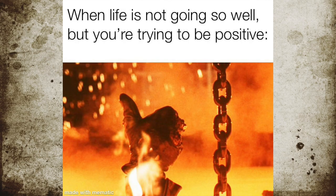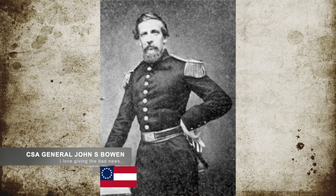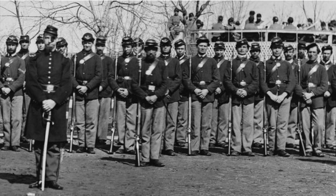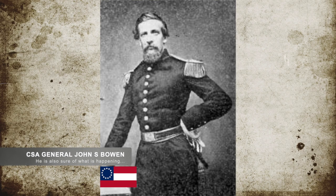1863 was not going so well for the Confederates. Sometime in April, Confederate General John C. Pemberton was given the bad news by Confederate Brigadier General John S. Bowen that the Union had built up an invasion fleet of barges and were heading south. Bowen gave this news with the certainty that the Union Army outnumbered his men more than 3 to 1. Even with his knowledge of the area, Bowen's 8,000 troops were surely no match for more than 24,000 being sent by Grant.